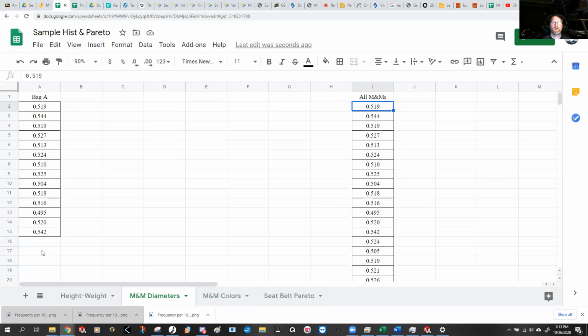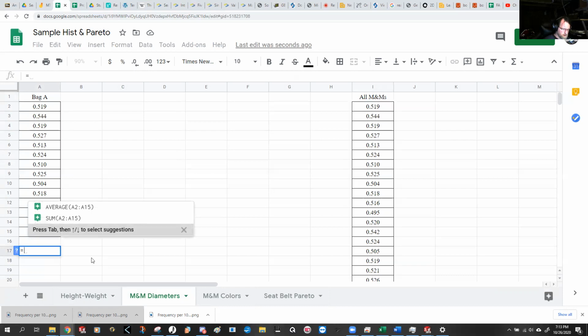If you have thousands of points of data, you can have a lot of bins and still show a really nice curve. But first things first. We're going to type equals min here, because I don't want to sit here and look at it and try to figure out which one's the smallest.